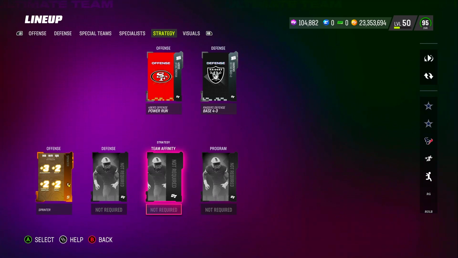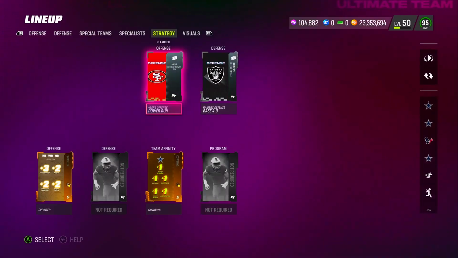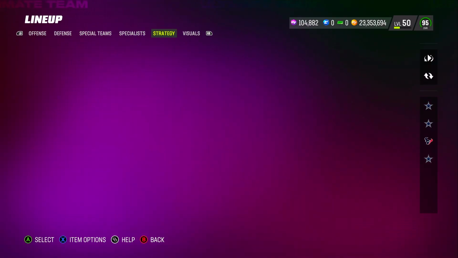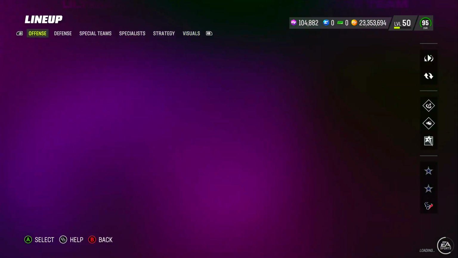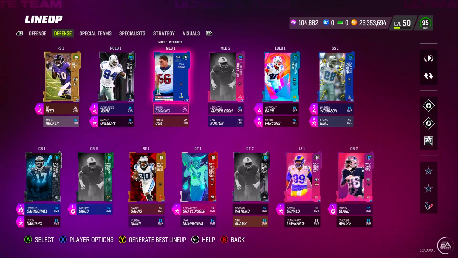Let me put the Team Affinity one because the Team Affinity one is going to stay there. It gives me the most boost. Okay. Let me remove the lineup. I'm only doing this right now because I want to show you guys how it looks before. So take a look at it before. 97s wide receivers. We're going to see how much of a big difference it makes.